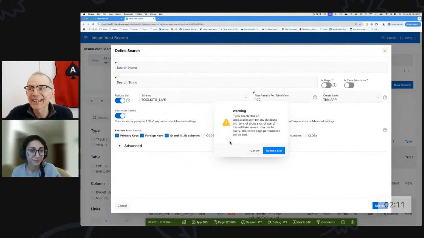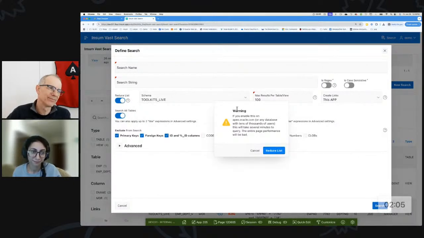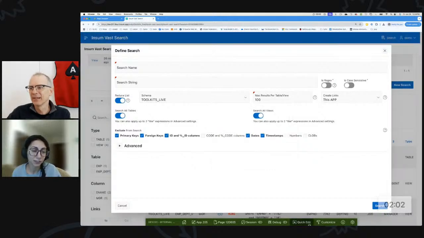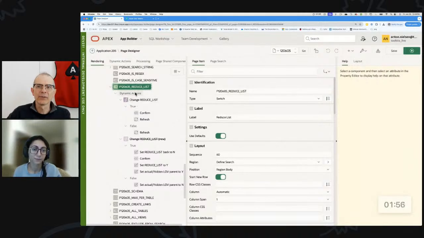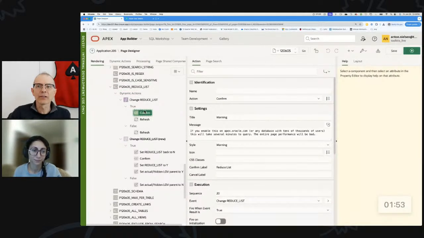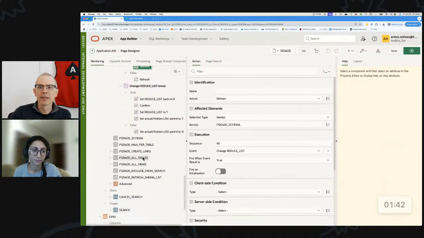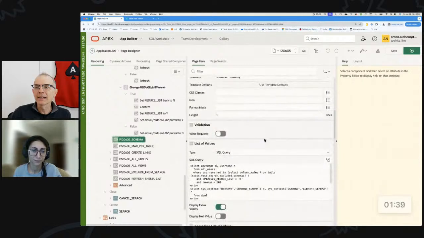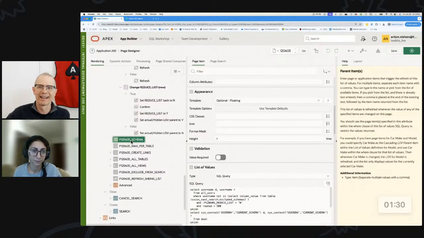Folks can probably see that it's actually happening. Even though I get the warning, it's still doing the refresh. Yes, although there is dynamic action done on that switch. So we needed to fix that. So here we go. Here's our reduce list. We have a confirm. And so before it's supposed to do anything, before it's supposed to refresh the schema list, it's supposed to do this. But the refresh of the schema list, that's my schema list right here, that has a parent of reduce list. So before the warning happens, it already refreshes. So how did we solve that? Or how did you solve that?